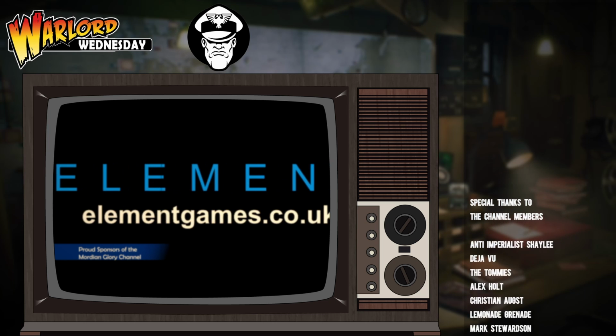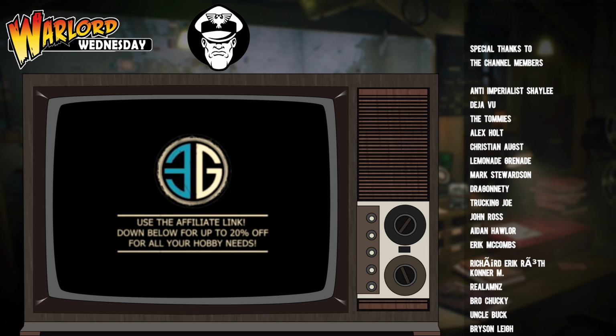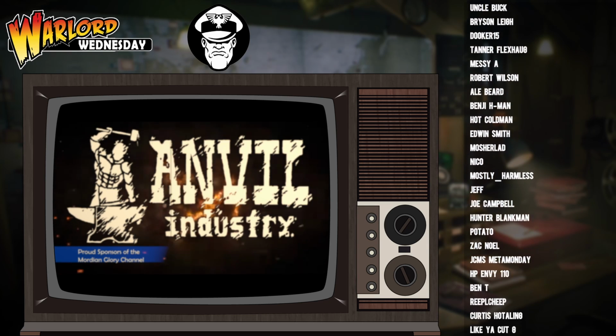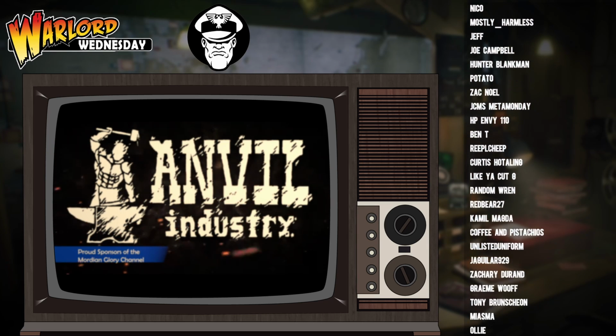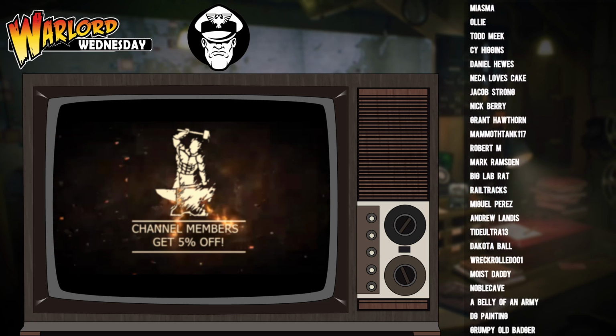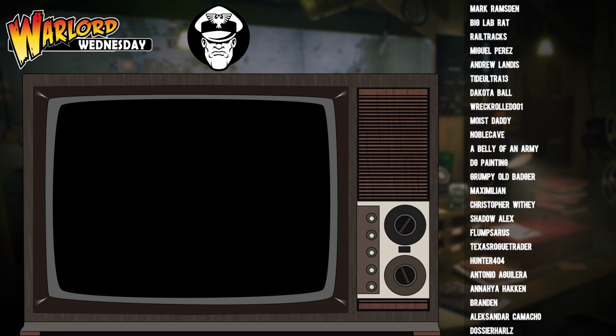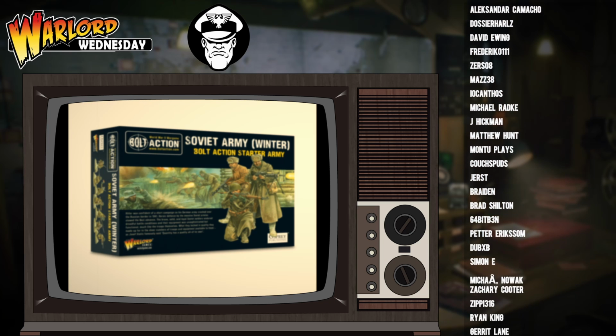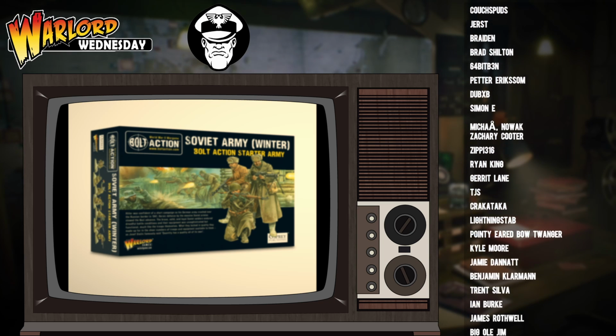Let's begin with what very well may be the most popular and common starter set for this faction, which is the Soviet Winter Army. Every game store that I've ever been in, if they stock Bolt Action, they've got one of these bad boys on the shelves. And it's easy to understand why. This kit basically sells itself.